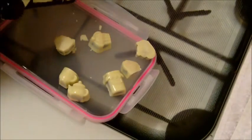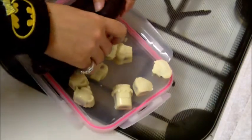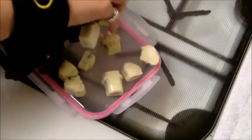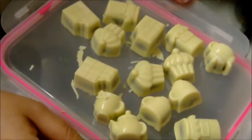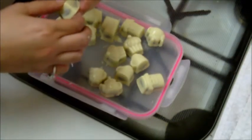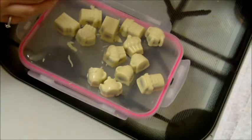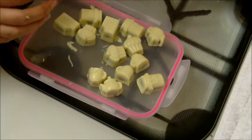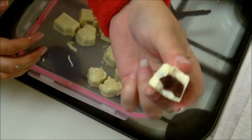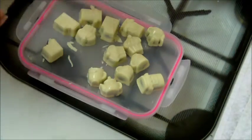And I don't know what your taste buds are like, but I found these really nice. You have to use a good quality chocolate though, I do stress that. Nice quality chocolate will do. And this is what they look like. So yummy. I couldn't break one open, so I just bit into one, just to show you what it's like on the inside. And there it is. So you can bag these up into special little candy bags and give them out, or you can keep them all to yourself.